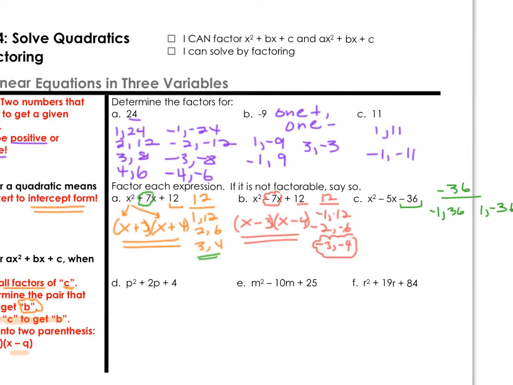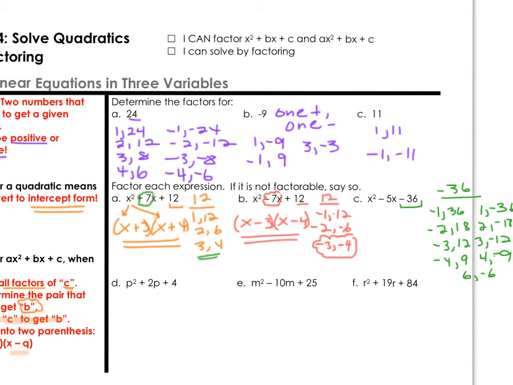What else goes into 36? I know 2 does, so we could do -2 times +18, or +2 times -18. 3 goes into 36. Oh, this might take a while. We could do -3 and +12, or +3 and -12. 4 goes into 36. We could do -4 times +9, or +4 times -9. What else goes into 36? Ooh, 6 times 6, since 36 is a perfect square. We can make 1 positive and 1 negative. That's a lot of choices, you guys.